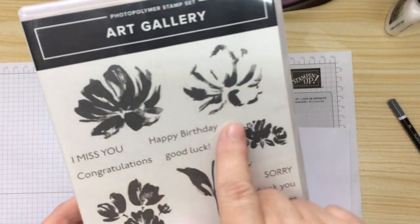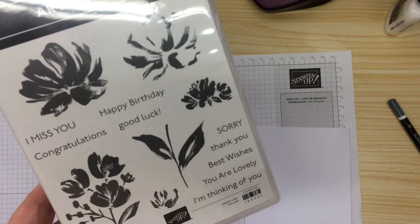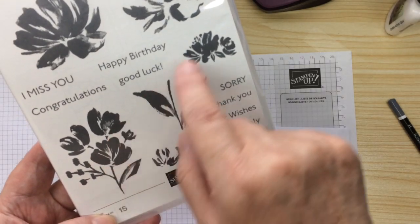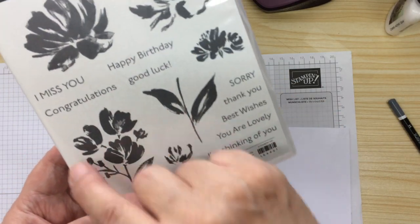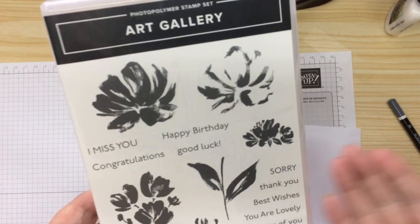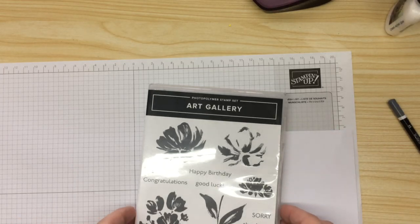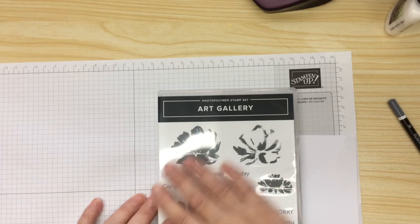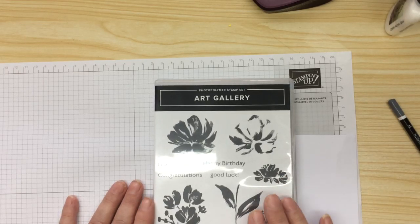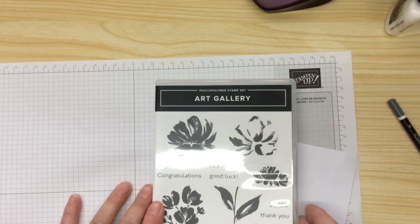Now this one's called Art Gallery. As you can see, it's a two-step stamping set and you can make it a bit longer — put that on top of that — so there's lots of ways you can use it. Some do the darkest one first and then work back up, and some do the lightest and work that way, so it's entirely up to you. I can see this being great to make your own DSPs. The only thing I would advise is not to make them too bold and brash — I think the muted ones look better, and you can match papers with them a lot better.